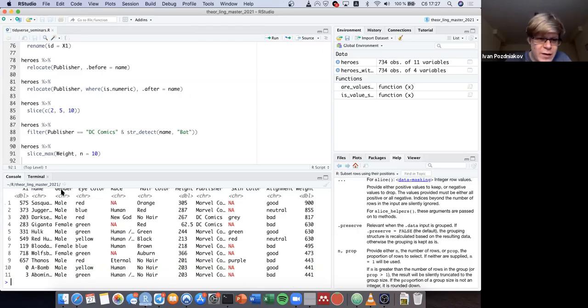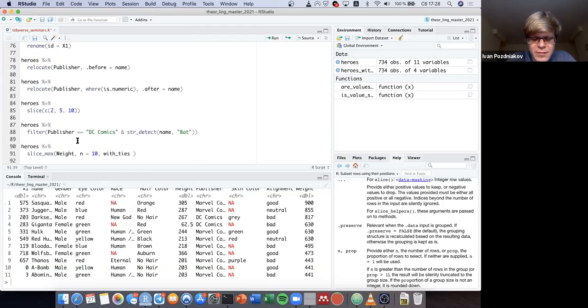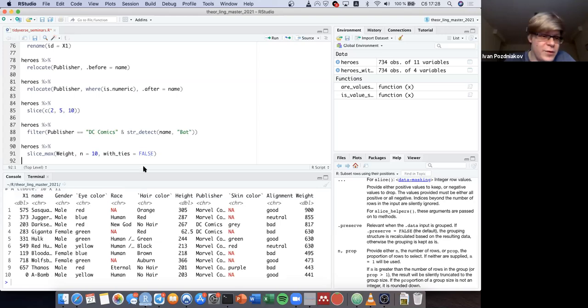And that's why we received not 10 but 11 superheroes, 11 rows. So in this case, if you want it to return at least one of them, and it doesn't matter which one, you just say with_ties equal to false.